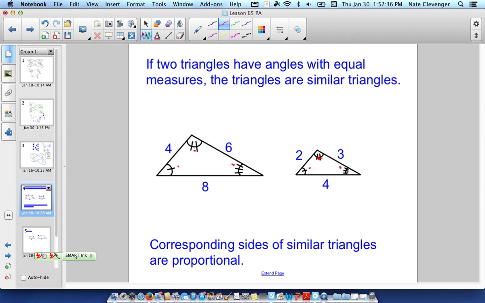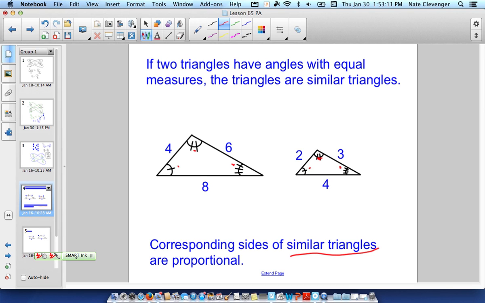What does the word congruent mean? Equals. Congruent means equals. Their angles are congruent. Are their sides? No. Their sides are different lengths, but their shape is the same. They are similar. When the angles are the same, but they're different sizes, they are called similar. They're not called congruent because they're not the same size. They're called similar.